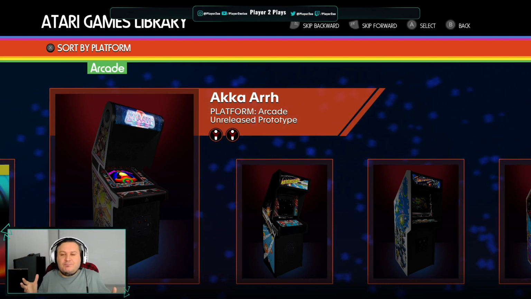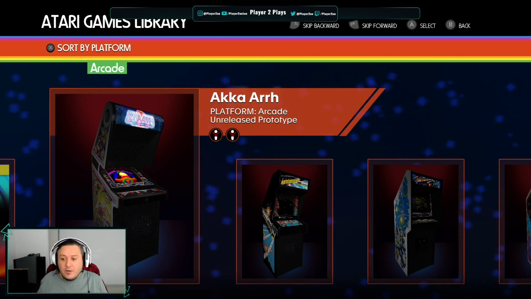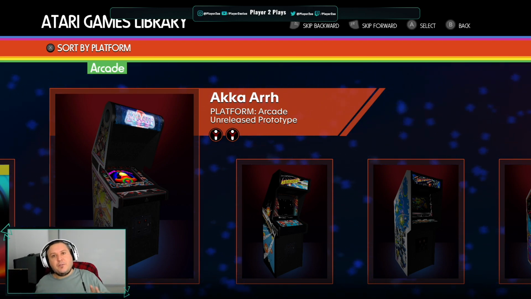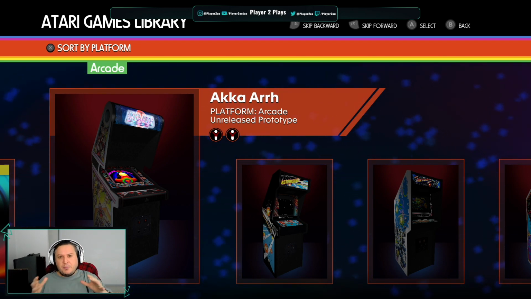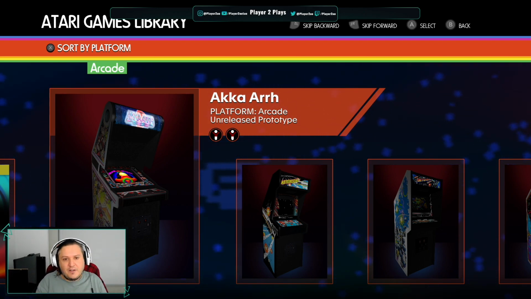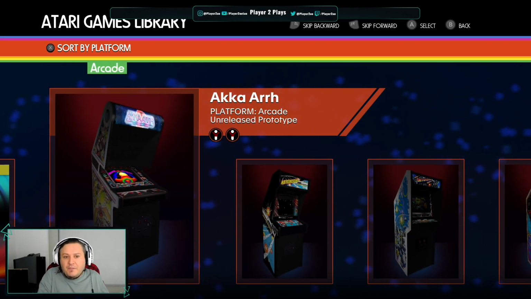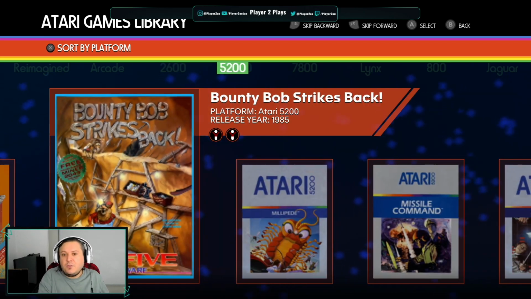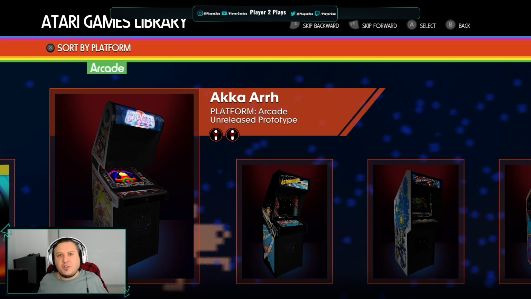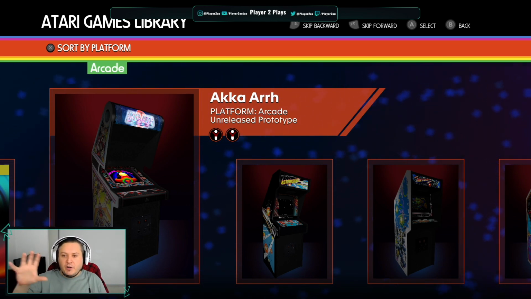Now after we called this obsession with Atari 50 after reviewing it a few weeks ago, I'll have a link to the review in the description, by the way, I thought I'd do something a little different and actually walk through some of the games in the collection. There's over 100 here, covering reimagined games, arcade, and the other vintage systems like the 2600, 5200, 7800 and so on. I thought it'd be cool to run through a bunch of the games. Not all of them, because that would take forever, but just a few selections on each system.